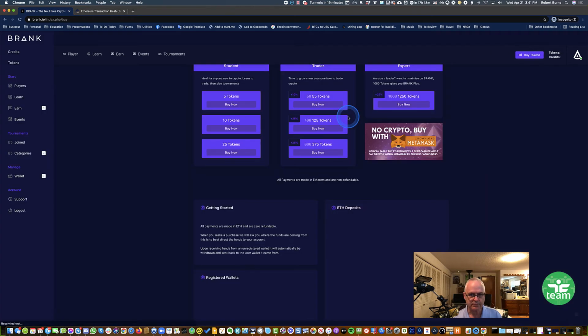So here is the next step in the process. And one of the things to be mindful of when you're purchasing tokens is there are fees for Ethereum. In other words, Ethereum is what you use to purchase these tokens. And so if you purchase 5 tokens or 375 tokens, the fee may be the same. Obviously, it's disproportionate, meaning you might be paying $12 on 5 tokens. It might be more than the cost of the tokens. And so you have to make a decision about that.